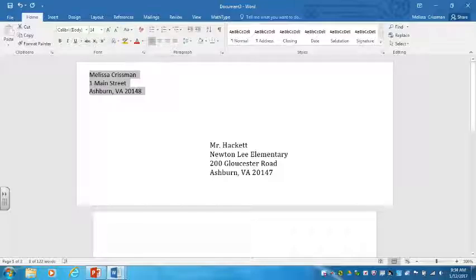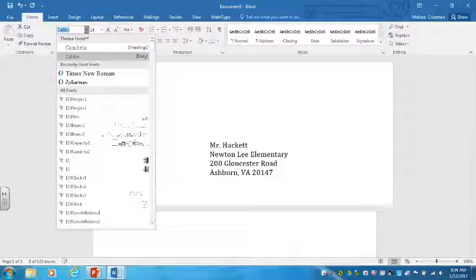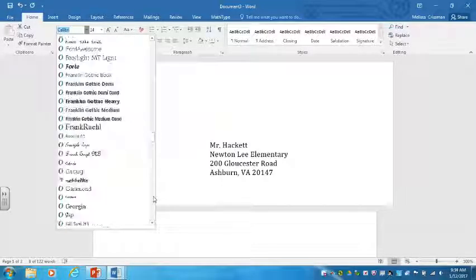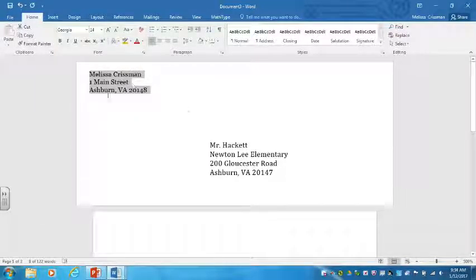So even on your professional business letter envelope, you can change the font size and style. If you'd like something different, it should still be professional looking. Let's see. You can select Georgia. That looks kind of cool. So that is just such a really neat feature in Microsoft Word.